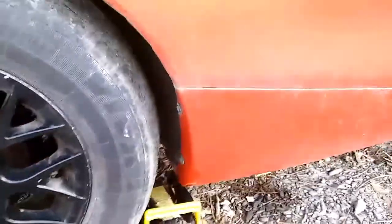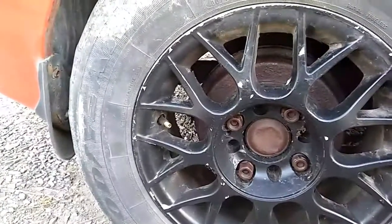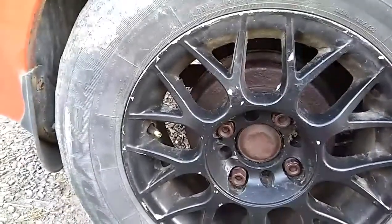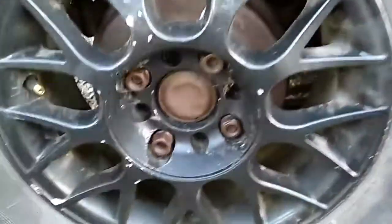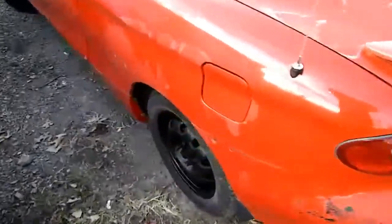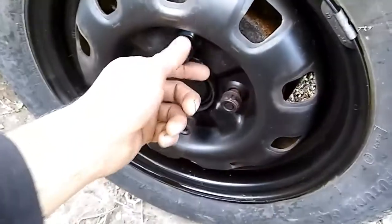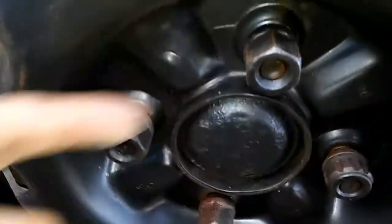So we gotta get some — he's only got three of these wheels on it. The guy was supposed to bring me the other one. He never did. So we're gonna probably go to the junkyard and try to find some RD's. One guy I know is going to end up selling me his, but hard to tell when he's going to get them and I'm not going to wait around forever. RD looks pretty good from behind. This is the one he didn't have. I thought about just buying one of these from the junkyard — a 14x5. I got three brand new tires and one junk tire.